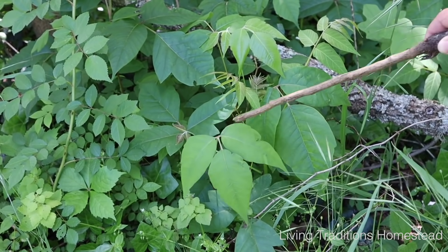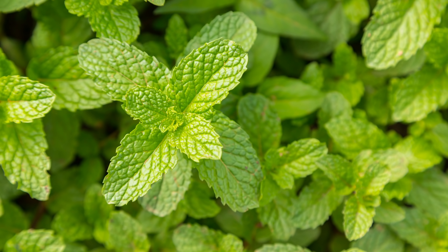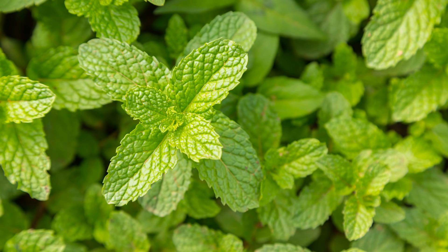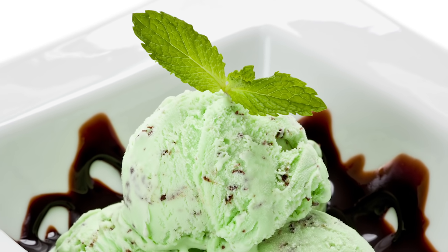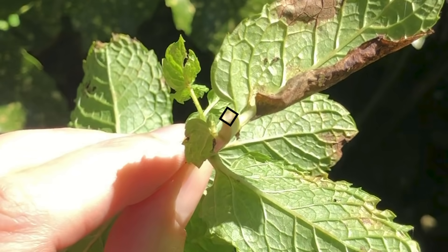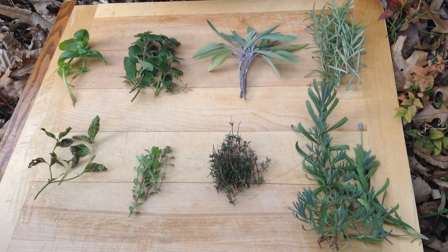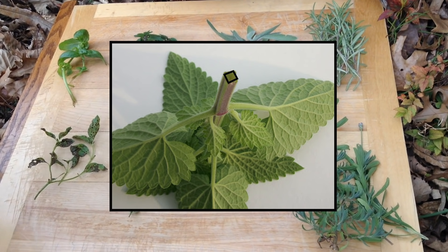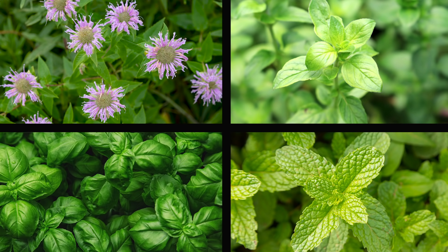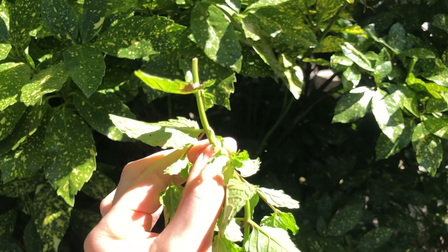Learning patterns doesn't just help with the poisonous plants either. It's what also helps you figure out which plants you can eat. Check out this plant. If you've ever eaten a candy cane or tasted mint gum, you already know what this plant tastes like. It's called a peppermint plant, and it's where we get the flavoring for a lot of mint-flavored things. Do you notice the stem? It's got a square shape, not a round shape like most other plants. That's because peppermint is part of the mint family, and almost all members of the mint family have square-shaped stems. Plants like peppermint, basil, and oregano — almost none of them are poisonous. So knowing this pattern about the square-shaped stems can help you tell which plants are safe to eat.